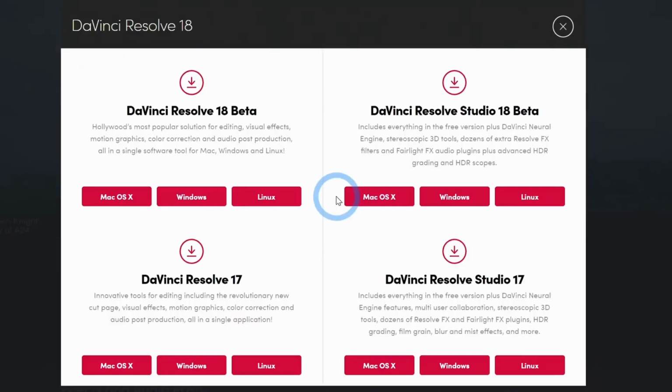I always like going with beta. You always get the latest and greatest. So you sold me on that. And then I see something called Studio and something without Studio. What's the difference between those two? Yeah, so there's the standard version of Resolve, which is free and can do basically everything that you'd want to do when it comes to video editing, especially if you're just starting out. And then there's also the Studio version, which is about $300, and that is just a one-time fee. You can render over 4K, and there are some fancy things that probably not everybody needs, especially if you're just starting out. I would recommend going with the free version.